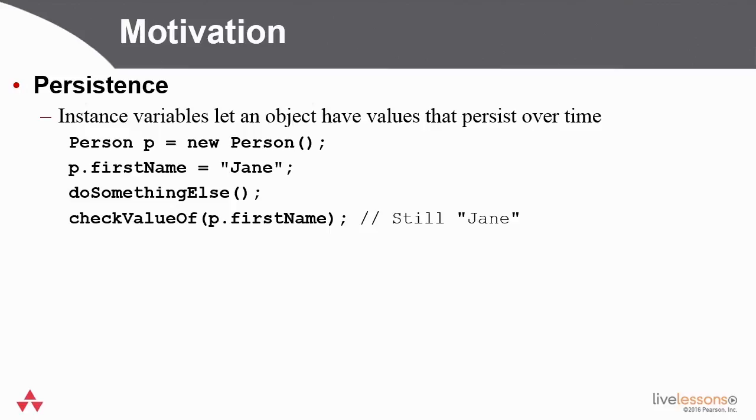Okay, so the whole point is that instance variables let you group variables together inside of an object, and those values persist over time. As long as the containing object is around, the instance variables are around. Suppose you had a class called person, and person had an instance variable called first name. If you assign to the first name at one point in time, and later you try to read from the first name, unless you have some code that has changed the value in between, the value is still the same. So the whole point of instance variables is that they're pieces of data that stick around as long as the object sticks around.